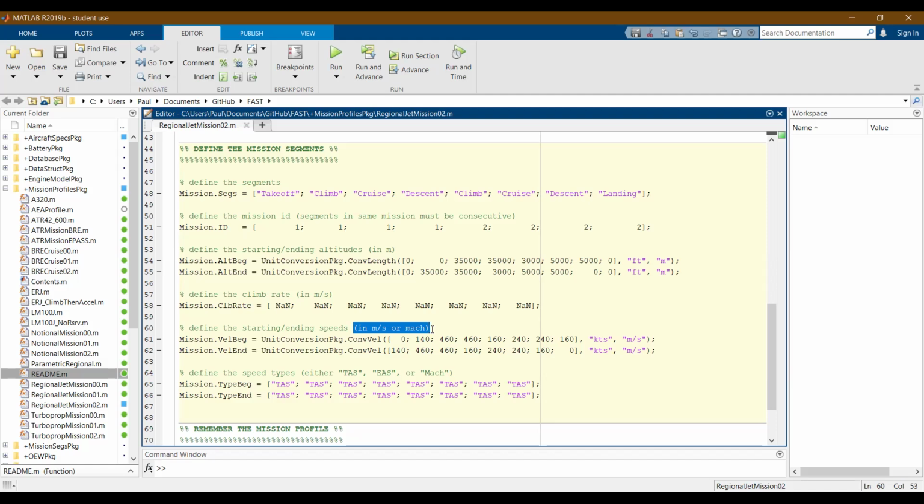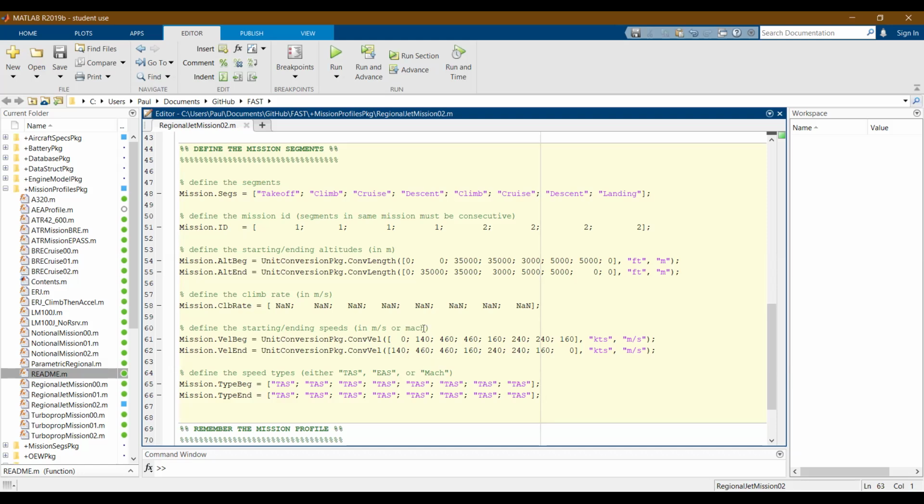So feel free to follow that convention as needed, because typically you'll get a cruise speed as a Mach number, not as some number of knots. And then lastly, once you define your beginning and ending velocities, you also need to specify the type of velocity. So you can either prescribe a true airspeed or equivalent airspeed, those are for all the airspeeds that you provide in meters per second, or you can prescribe a Mach number, which obviously matches up with the Mach number inputs in velbeg and velend.